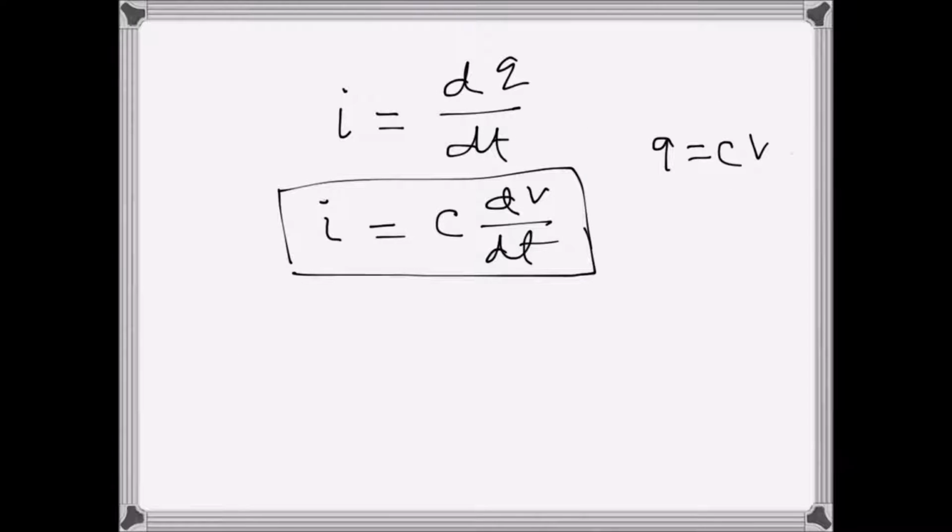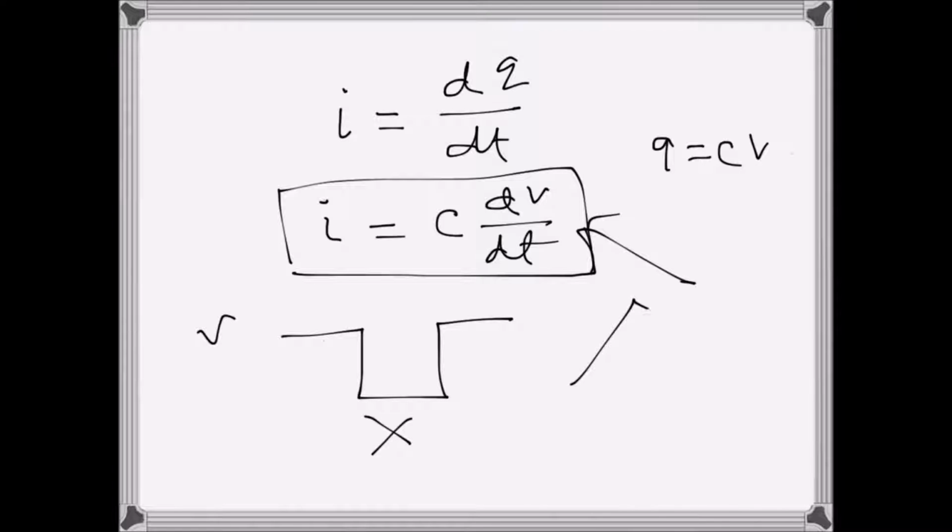And this expression also tells us that the voltage across the capacitor cannot change abruptly. It has to be a continuous change. So the voltage across a capacitor cannot have this kind of slope. It is not possible. This can be the voltage where the change is continuous, or it can be like that. This is a continuous change, and this is fine for the voltage across the capacitor.